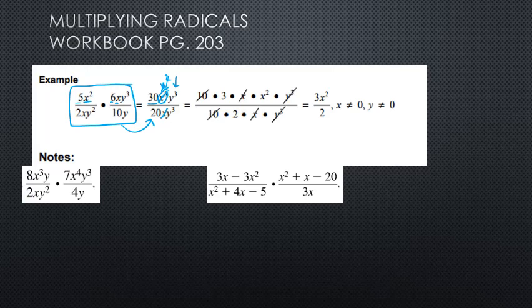So let's look at this one that's down here. We have 8 times 7, and then it will be x to the 7th and y to the 4th on top. On the bottom, we'd have 8, x, and then y to the 3rd, it looks like. Now when we get ready to cancel, we want to first start by reducing 56 divided by 8, and so that would be 7 over 1.